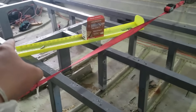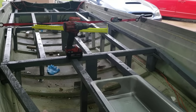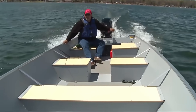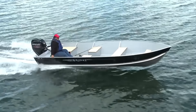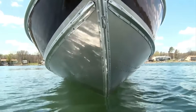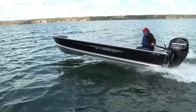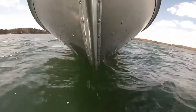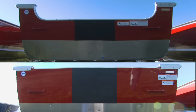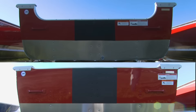Here's where it gets fascinating. That little number called deadrise — the V angle between the keel and chine — controls almost everything about ride, comfort, and drag. More deadrise means softer landings and smoother runs offshore. Less deadrise means more lift, more speed, and better efficiency in calm water. The trick is knowing what you really need. Two boats can both claim a 20-degree deadrise and perform completely differently, because one carries that V the entire length of the hull while another flattens out midship for lift. Don't just look at the brochure number — look at the whole shape. Physics doesn't lie, marketing sometimes does.